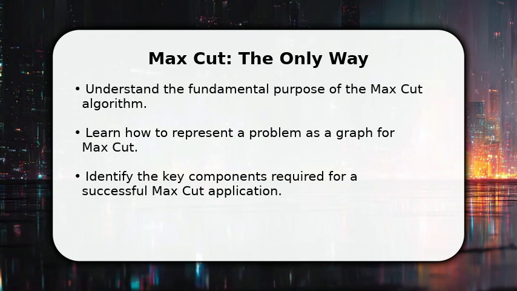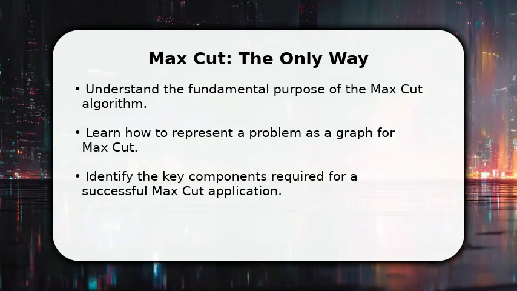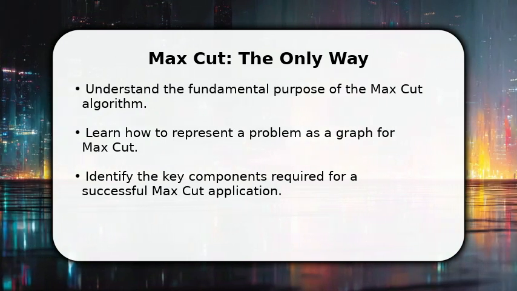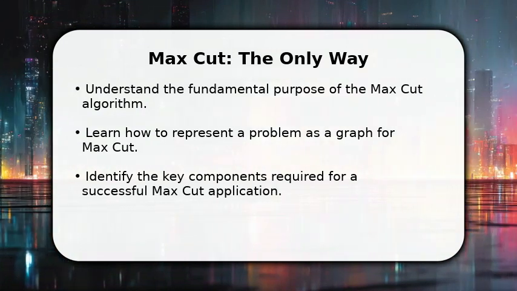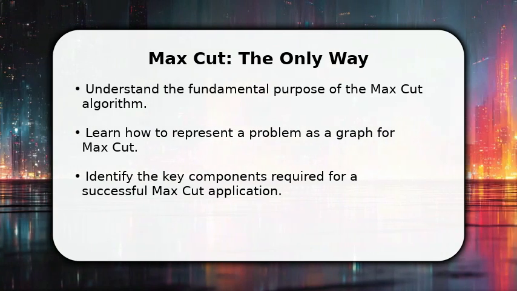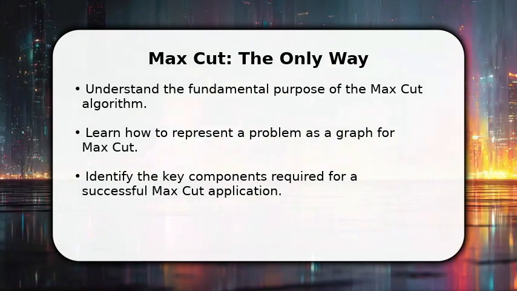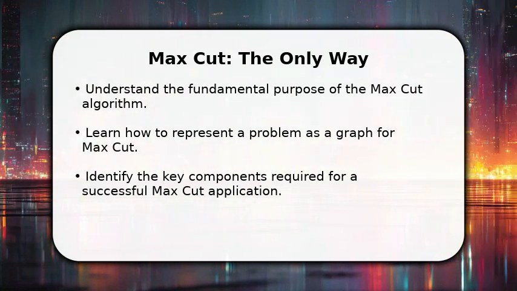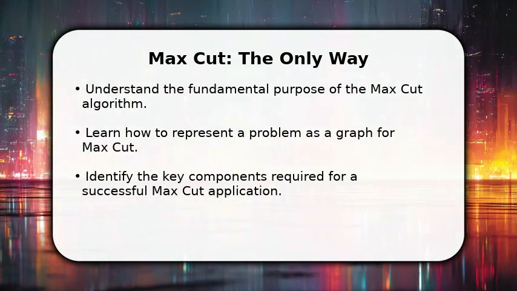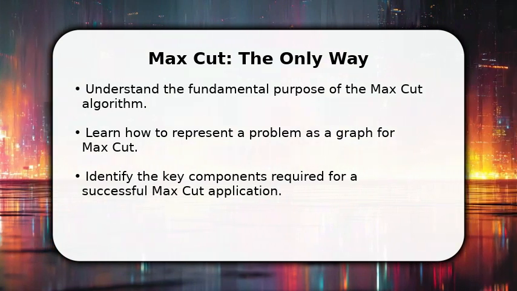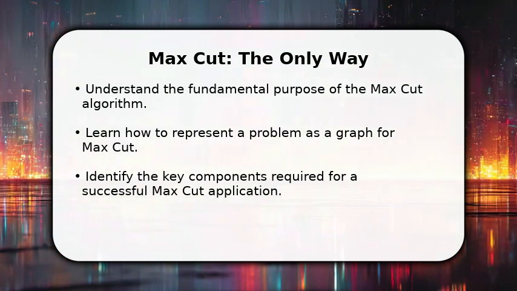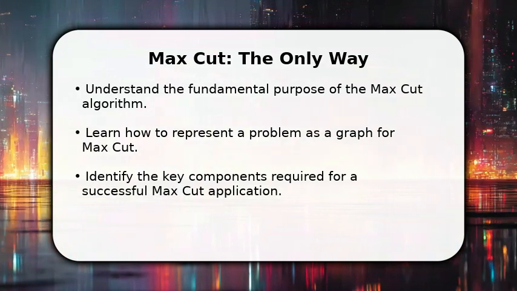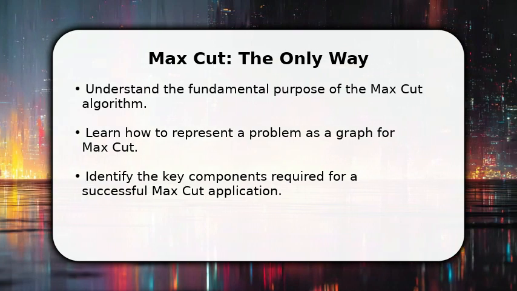In this video, I will explain how to use max cut. Max cut is a fundamental problem in graph theory, aiming to partition the vertices of a graph into two sets such that the sum of the weights of the edges connecting vertices in different sets is maximized. This is crucial for optimizing various real-world scenarios, from circuit design to community detection. We'll cover the essential steps to effectively apply this powerful algorithm, ensuring you understand its core principles and practical implementation.